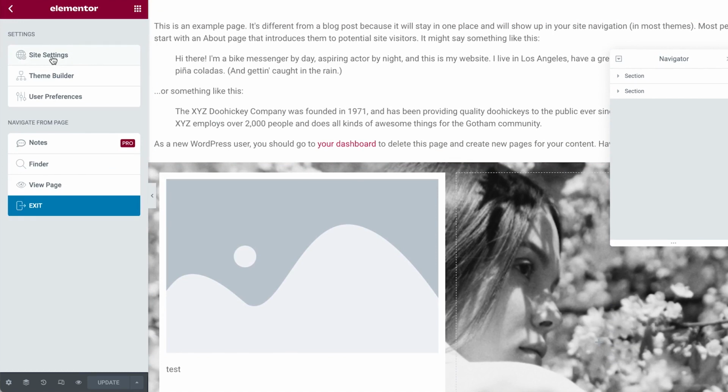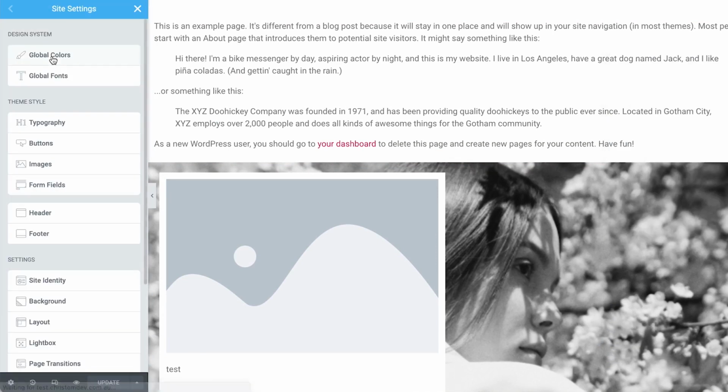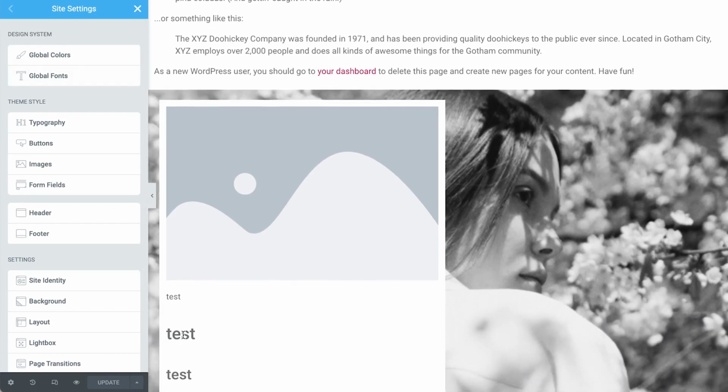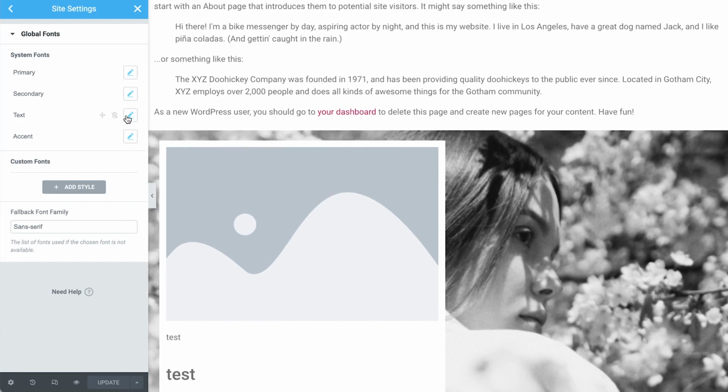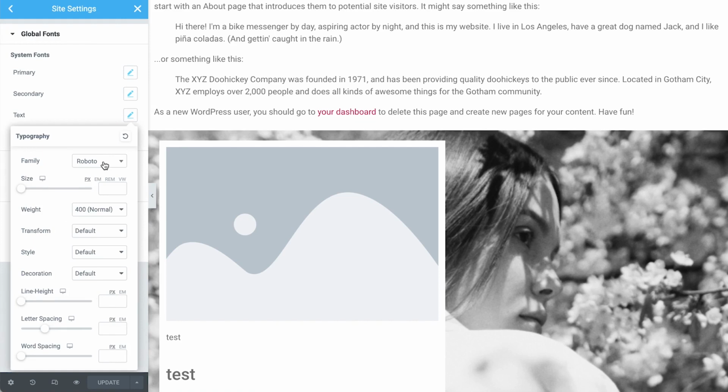So from here we can go Site Settings, and you can see here we've got global fonts, and there's also some H1s, H2, H3, in which we can alter from the typography section. So I'm going to edit the first one here on global fonts. So I've found that this section here is actually from the text section on global fonts. So you can see there it's Roboto. So I'm going to alter that to something that we can tell it's changed. I think Rochester is a nice one.